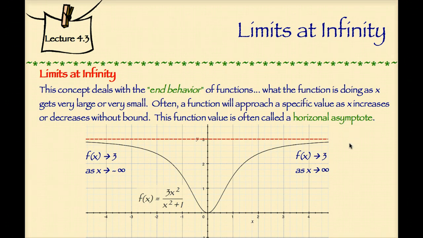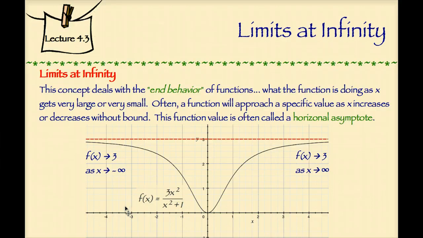So probably you have seen horizontal asymptotes prior to this course, but we're also going to recognize that as a limit of a function. As x gets very large here, you can see the function value is approaching 3. It's never going to actually get to 3, just get closer and closer and closer. We call that a horizontal asymptote, but it's also the limit of the function as x approaches positive infinity. That makes sense. The limit meaning it's a boundary. It's not going any further than 3.